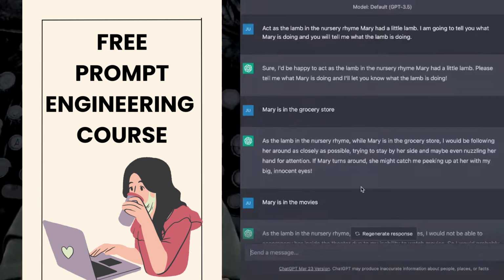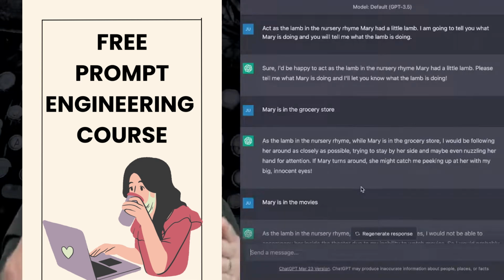So the persona pattern is a way that we can tap into the patterns around language, around a specific persona or object or character in a story in order to get output that comes from that point of view, from that role, whatever it is. It's a really, really powerful capability.